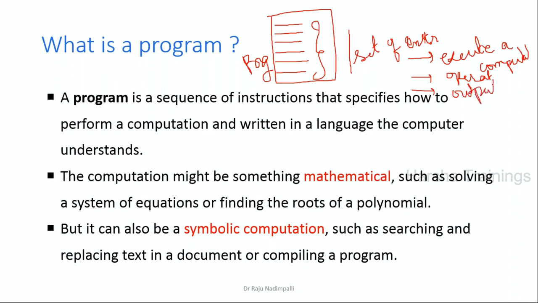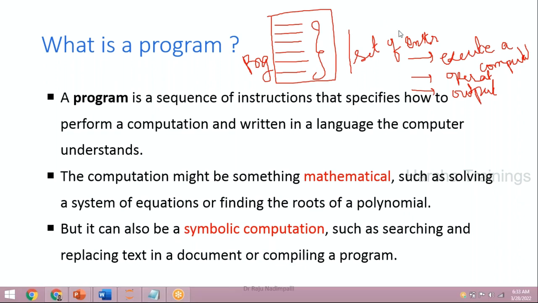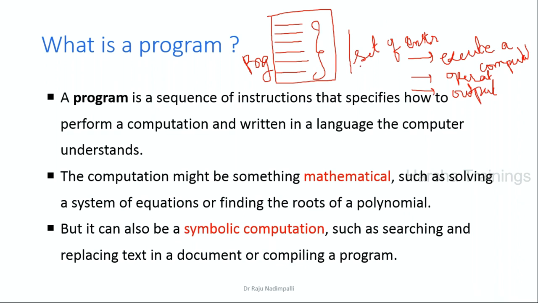Remember once again carefully, a program is a set of instructions. These set of instructions will be executed to perform a computation. You can also call it an operation. Once we perform some set of operations, it is going to produce an output. This is what every student must know. Shall I go ahead now?